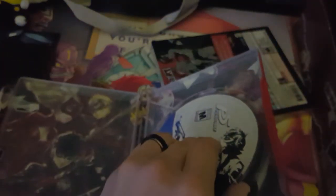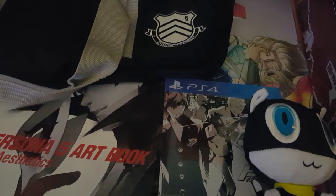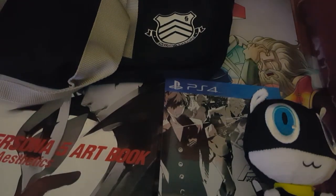With the exception of the PlayStation Hits label, maybe I'll even start using this particular game case, or maybe I'll keep it in the steelbook. The steelbook has a really great image of the Phantom Thieves — Joker looks really well done. So to recap what you get in this box: the Persona 5 steelbook, the Persona 5 art book, the little Morgana plushie, the official Shujin Academy messenger bag, and the really really nice storage box. That's a really good shot of Ren and Arsene on there.